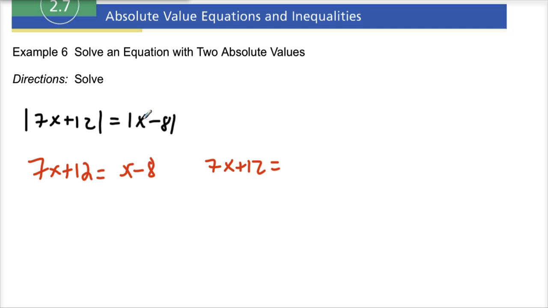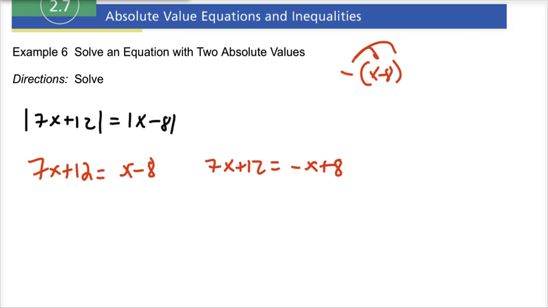So if this was a positive x, then that's going to be negative x. And if that was a negative 8, then that becomes a positive 8. Or basically what we did is we did the opposite of x minus 8. That's really what I should have written right here, but I just did this all in one step. So we get negative times x is negative x. Negative times negative 8 is a positive 8. So that's where this comes from, right here.